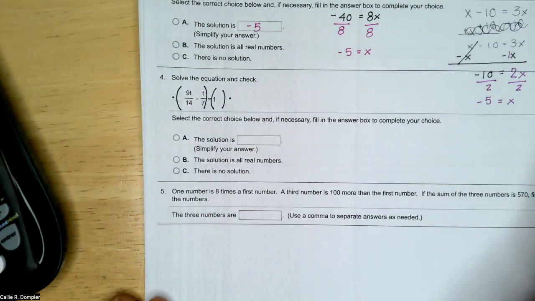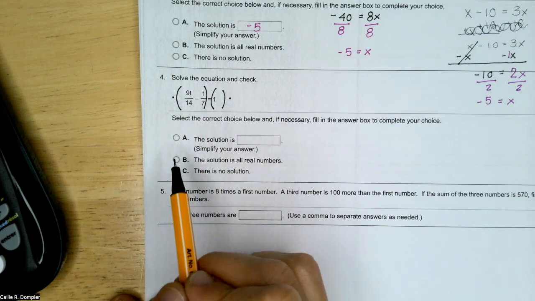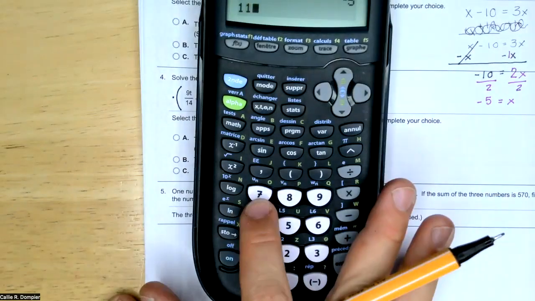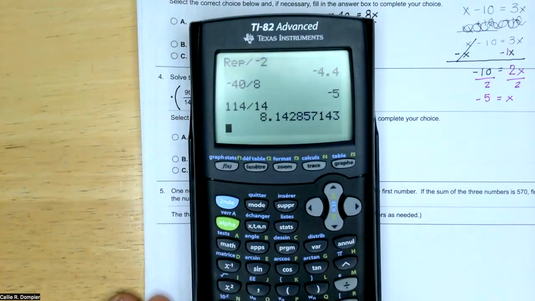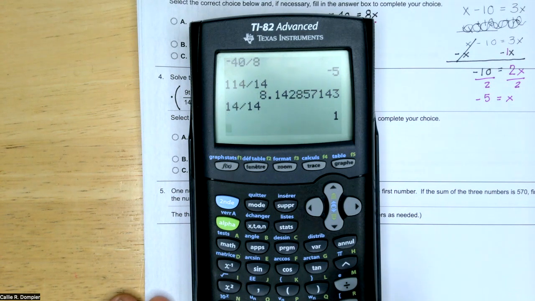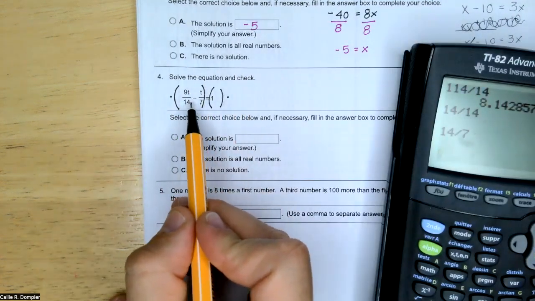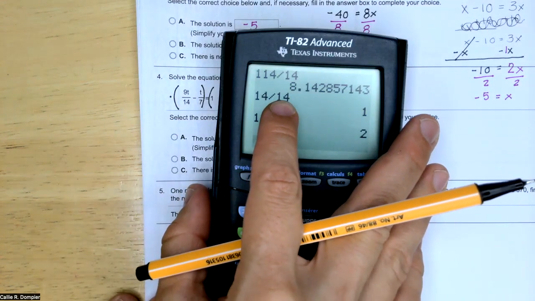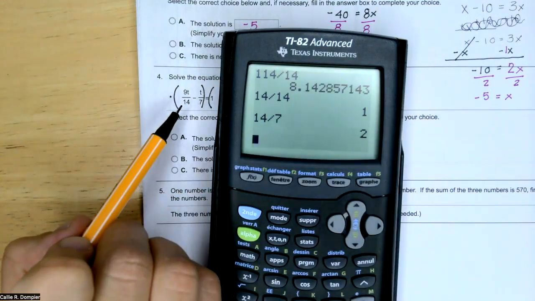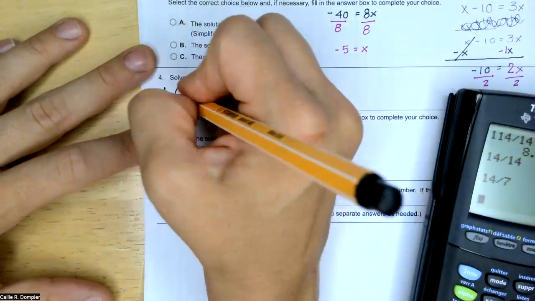What you want to multiply it by is a number that you can divide by 14 and you can divide by 7. So the number 14 divided by 14 gives you 1, and the number 14 divided by 7 gives you 2. So that's what I mean by here are your denominators. You want to find a number that you can divide by that denominator and by that denominator, okay? The smallest of those numbers, you're just going to multiply everything by.